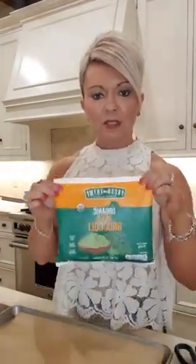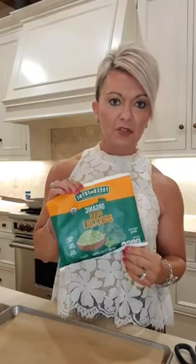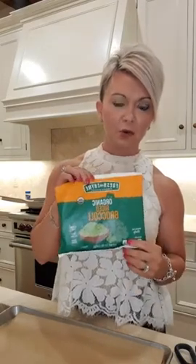Hey everybody, I'm back. I am making some rice broccoli and I figured why not invite you with me. This rice broccoli is something that I picked up in St. Louis and it is from Fresh Thyme. I do know that Green Giant sells one but it's not organic, and I'm sure whatever city you're in, you have your own version of Fresh Thyme. But I love this because I feel like I can make a different texture and just make what I'm going to eat every day — broccoli — taste that much better.